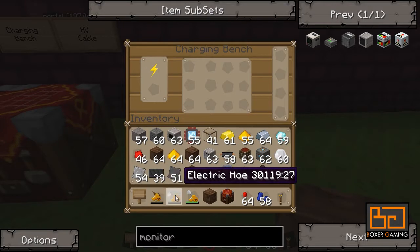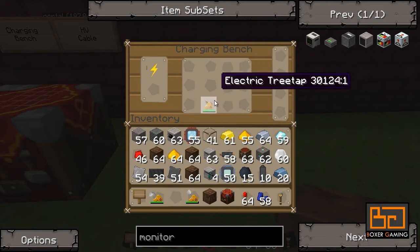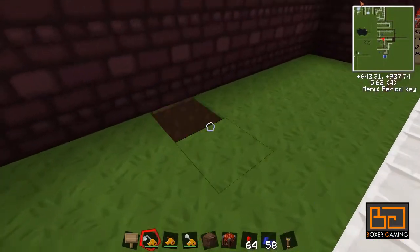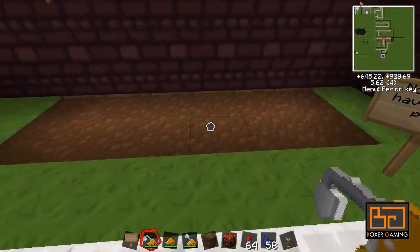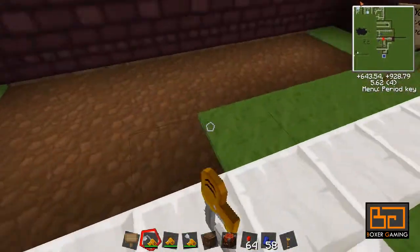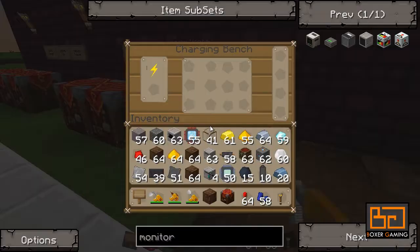So all you do is you plonk down your tools in there and they start charging. Now this sort of goes empty, but it's still charging it. So there we have it, all done. So this is pretty amazing, you can just keep hoeing all the time, for example, and as you can see, the power of this hoe is not even a little bit empty, so it's pretty cool. And yeah, you can just keep charging it.